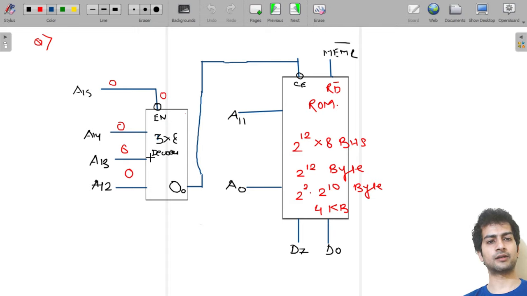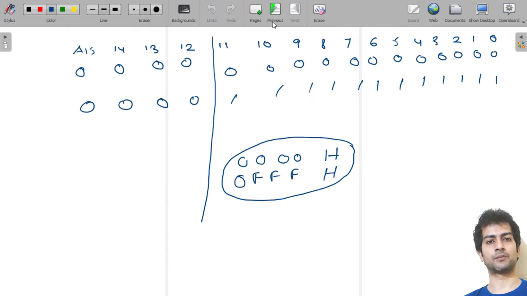Only difference we are getting it here: we have used a 3 cross 8 decoder, and to energize it, or to activate this, we have to energize O naught, and for O naught we require 000. If here we would have got O8, then it would have been 111. If it had been connected by this O1, then we would have put 001 here. And A15 is active low, so we require 0 here to get it energized. I hope this is simple to you.